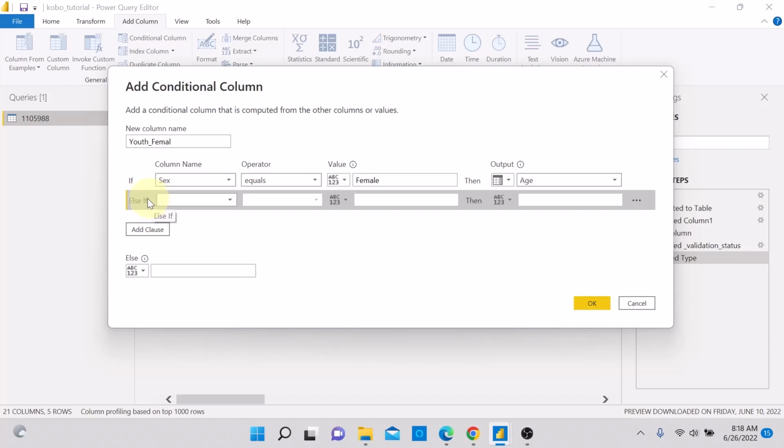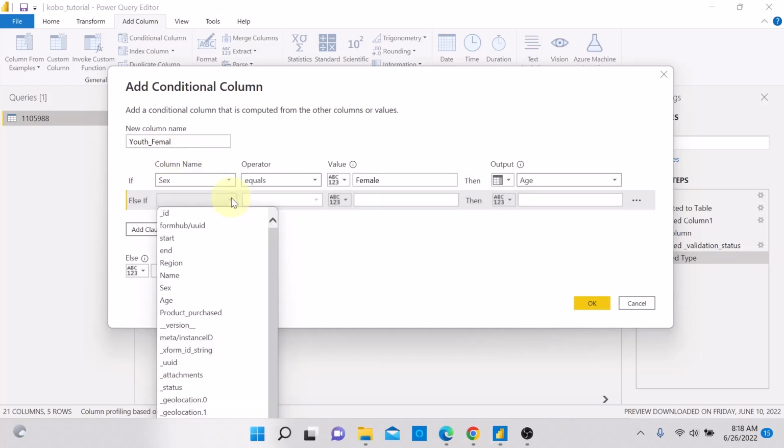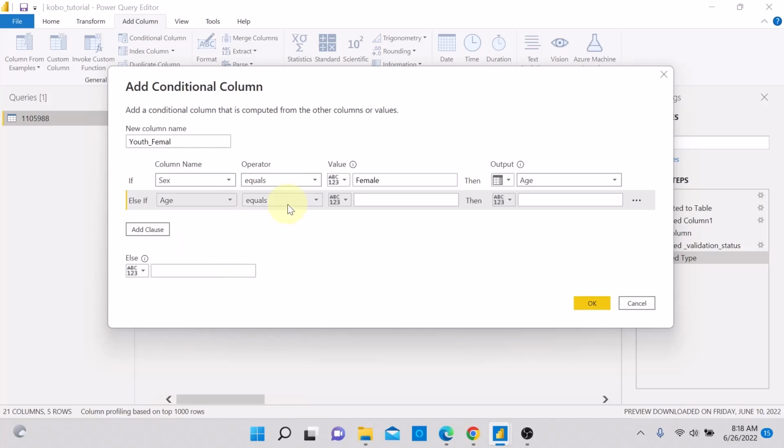If the age, again referring to the next column, so we're looking for the age column. Now we have to change the operator, because we remember that a youth is someone less than 18 years old. So we click the down arrow here and look for the operator is less than, and we select is less than. Now we're going to enter the value. We type 18. What will be the result? It will return yes.